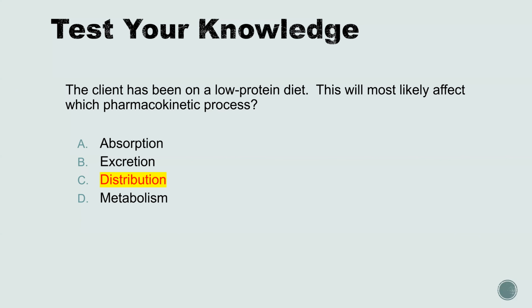Okay, so remember the protein binding capacity that we talked about. A low protein diet may actually lead to an inadequate level of those plasma proteins, which is going to affect the availability of the free drug. Like how we just talked about the Tylenol and how 99% of that is free, and the Coumadin or warfarin, only 1% is free. Okay.